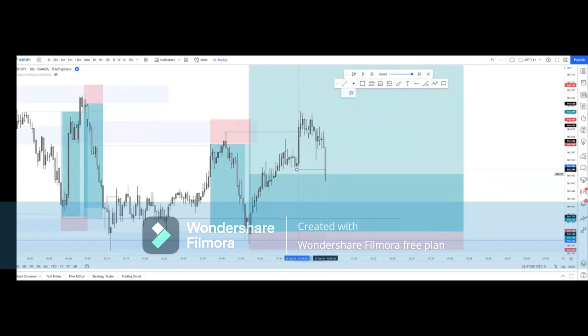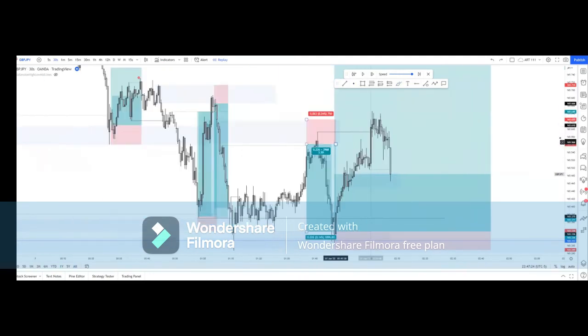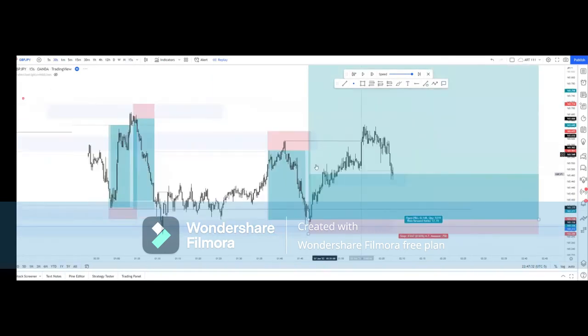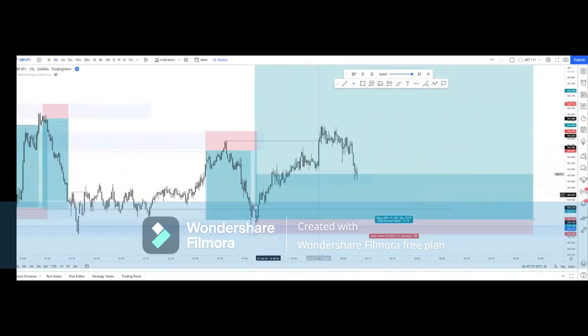Okay. This liquidity. There is an unmitigated POI right here. Close liquidity. There's no liquidity down here. That makes sense to me. No liquidity down here. That's the closest POI. So we're gonna get a reaction from here. And because we are now pro trend, because we just broke this high, a strong low should not be broken. So that's a strong low on the 15. That's a strong low. Yeah.